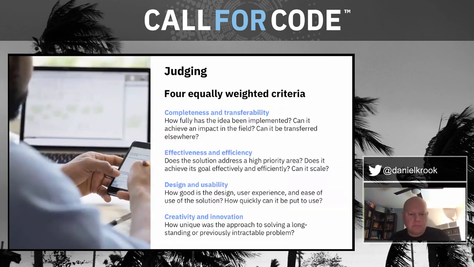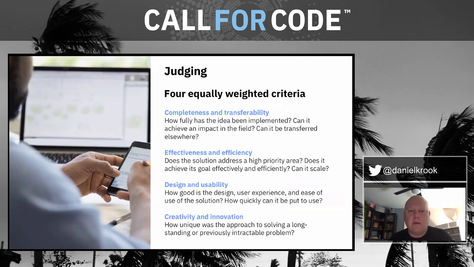Okay, so once you've understood the problem, understood some of the technology, as you're assembling your application, keep in mind the end goal of the judging criteria. If you keep these in mind, this will help you build something that's really going to have a great impact. It's going to impress the judges and improve your chances of winning the prizes.